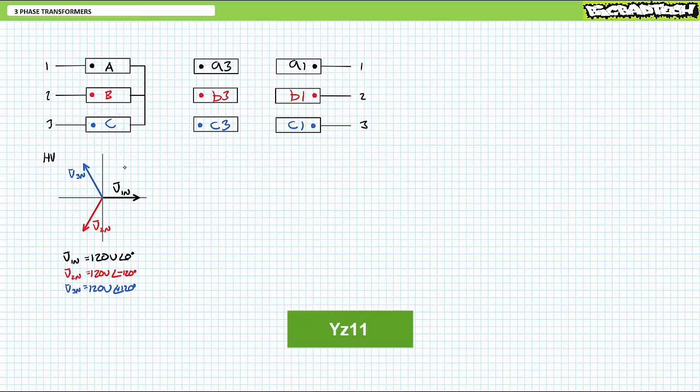For the sake of argument, let's say both the low voltage windings have 1:1 turns ratio with a high voltage input, such that if we're making use of light industrial 60 Hz 3-phase AC characterized by 120 volts line to neutral, 208 volts line to line, both A1 and A3 would be 120 volts at an angle of 0 degrees. Both B1 and B3 would be 120 volts at an angle of negative 120 degrees. And finally, both C1 and C3 would be 120 volts at an angle of 120 degrees.